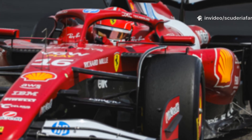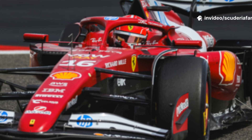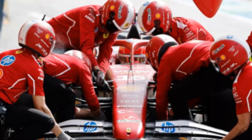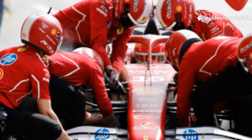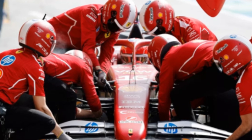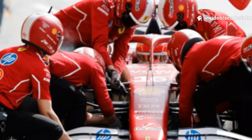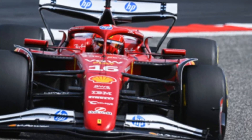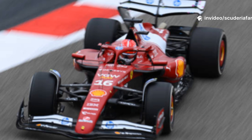Ferrari's SF25 was more than just a suspension update — it was a comprehensive redesign of the car's architecture. The team lengthened the wheelbase, repositioned the cockpit for better driver ergonomics and aerodynamics, reshaped the side pods, and optimized mass distribution to challenge rivals such as Red Bull and McLaren on the aerodynamic front. The front suspension redesign, led by technical director Loic Serra, implemented the pullrod layout to improve airflow under the nose and increase front downforce with enhanced anti-dive properties. The rear pullrod concept, originally introduced with the SF24, was refined by Enrico Cardille, with the gearbox assembly lowered to optimize rear airflow and boost diffuser performance.